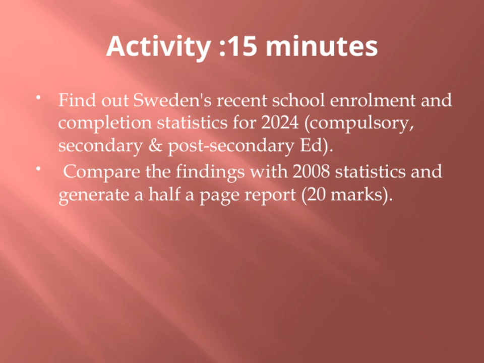When we examine post-secondary education, the numbers show a steady rise in participation, suggesting that more students are pursuing higher education or vocational training after completing secondary school. Now, let's compare these figures with data from 2008. Back then, enrollment rates in compulsory education were also high, but secondary and post-secondary participation were notably lower. Over the years, we've seen significant growth, especially in post-secondary education, highlighting Sweden's ongoing efforts to promote higher education and lifelong learning. This trend not only demonstrates improvements in access and opportunities, but also aligns with the overall theme of our presentation: how education systems evolve to meet societal and economic needs.